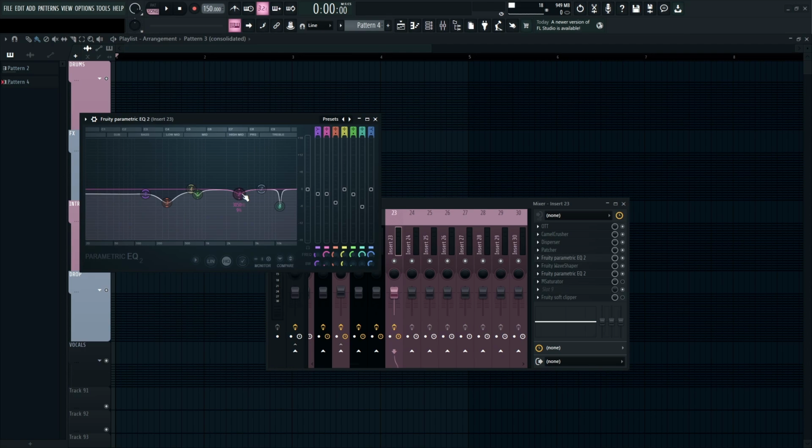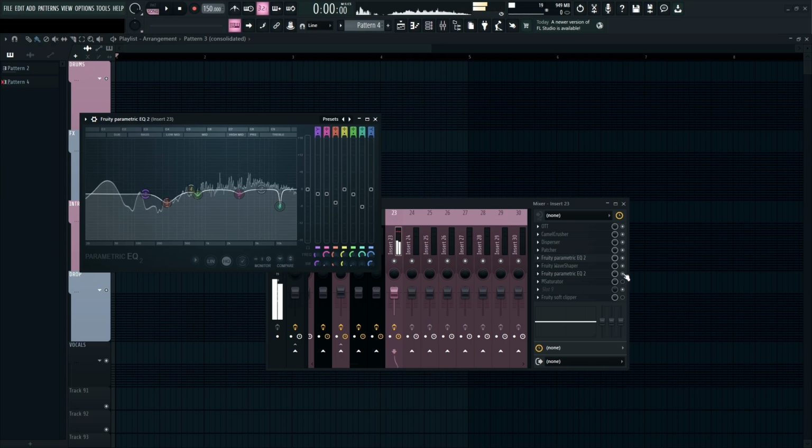We have a fourth band at 3050 hertz, and we are bringing this down by 1.7 decibels. And then we have our final band at 11,511 hertz, and this is at negative 6.2 decibels. This is just removing some muddiness and a little bit of harshness on the high end.